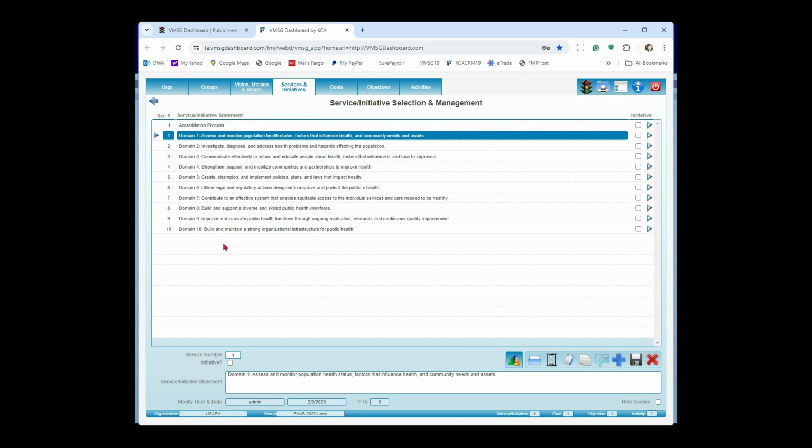Now, that person can also go in and reassign. So if it's an objective that belongs to one of their staff members, they can reassign it, or an activity or whatever. You can add the external partners in there, lots of stuff.